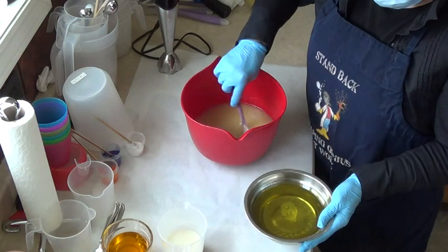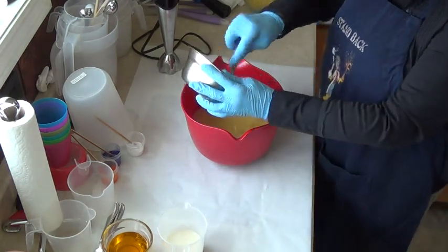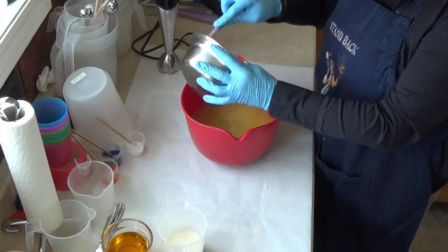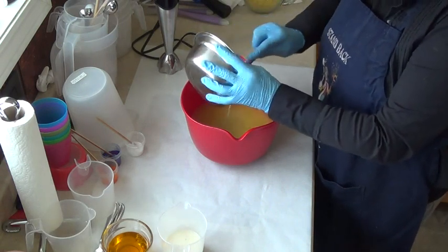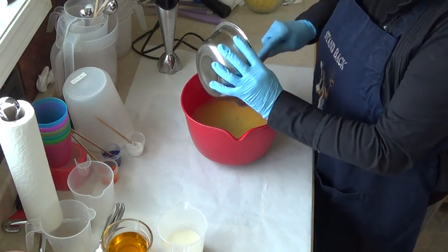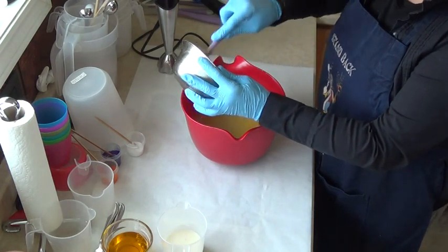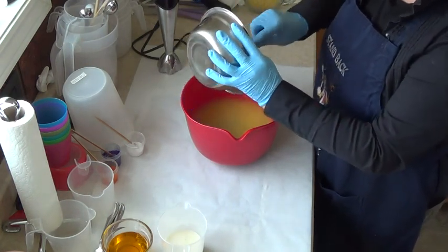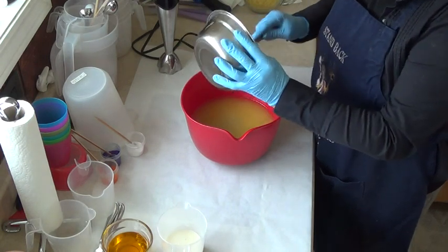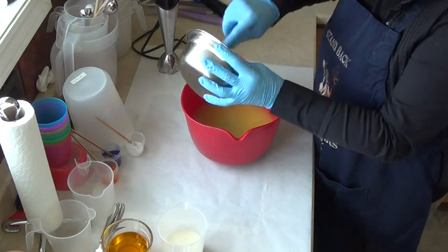Now I'm going to add my soft oils and the Kaolin Clay. That just spattered up at me. So see, it's very important to wear safety gear. Making sure I get that all out.